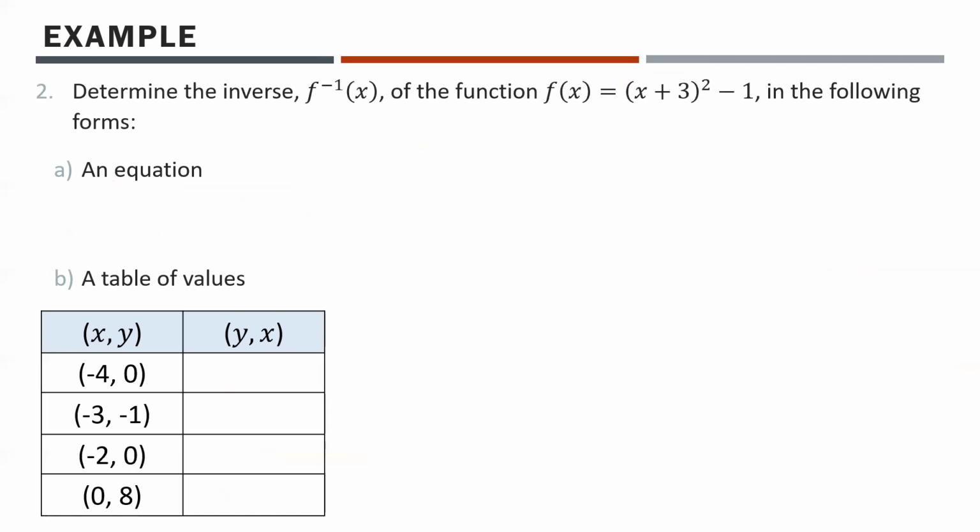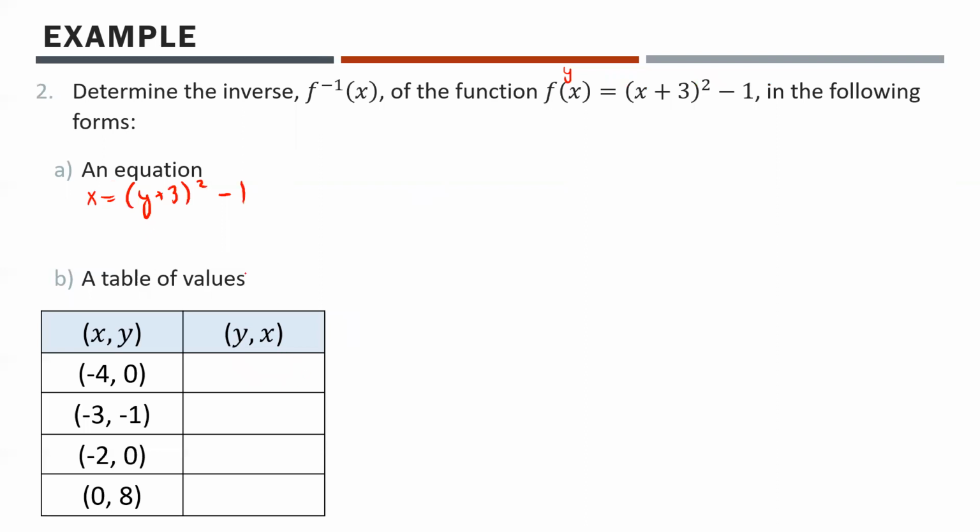Determine the inverse of this function. This one, notice, is a quadratic. We have an x squared in here, right? So let's start by getting the equation down. We'll do the graph and stuff on another page. That's why it's not here. Anyway, so to get the equation, just swap your x and your y. Remember, f of x counts as a y. So swapping our x and y means we have x equals (y plus 3) squared minus 1.